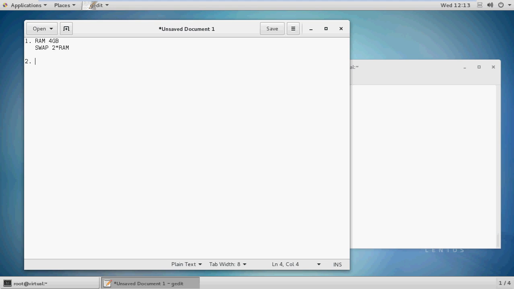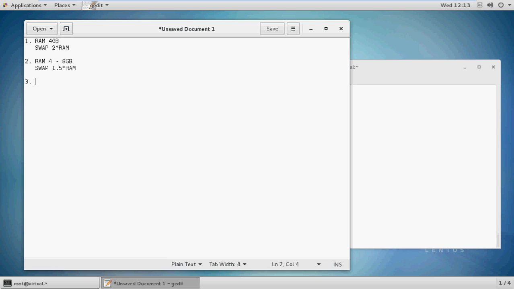Second, if your RAM has 4 to 8 GB of space, then you can have swap space of 1.5 times RAM, right?